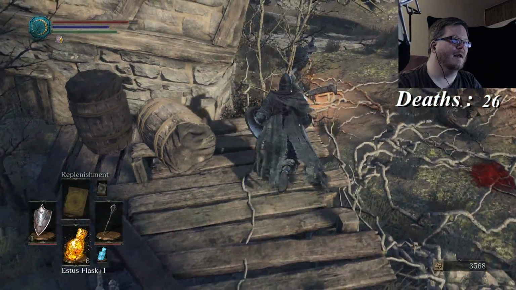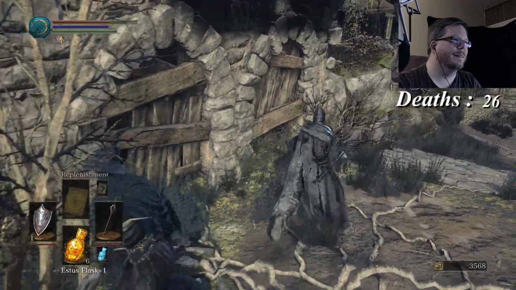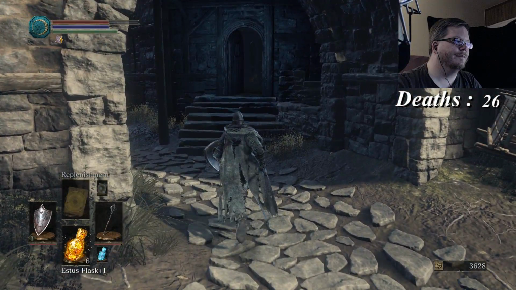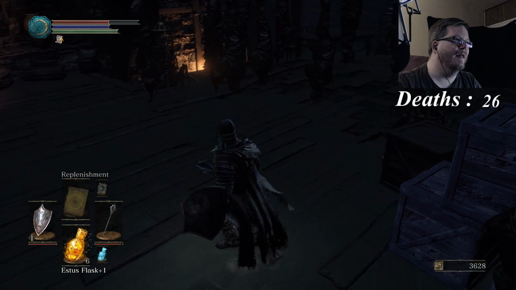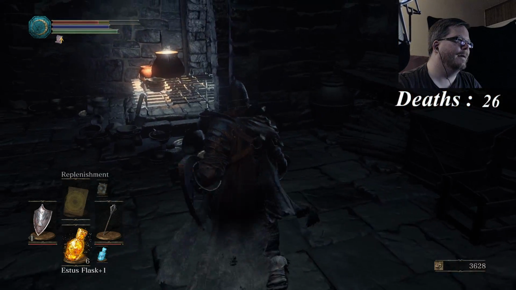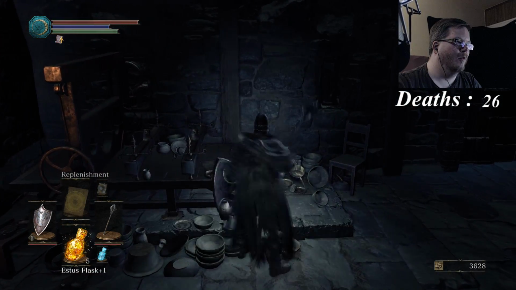Dude, I don't really feel like fighting everybody here. So I'll just fight a few of them, and then go in. So in here, and then here we've got this hole. Here we have our Warrior of Sunlight.